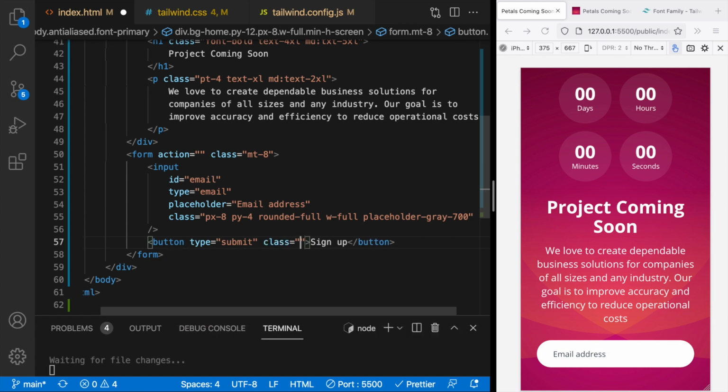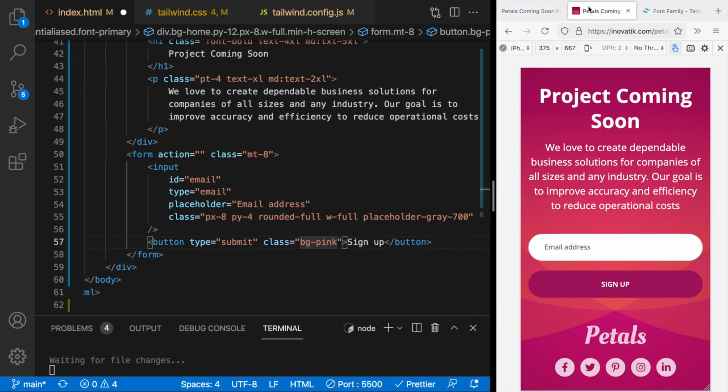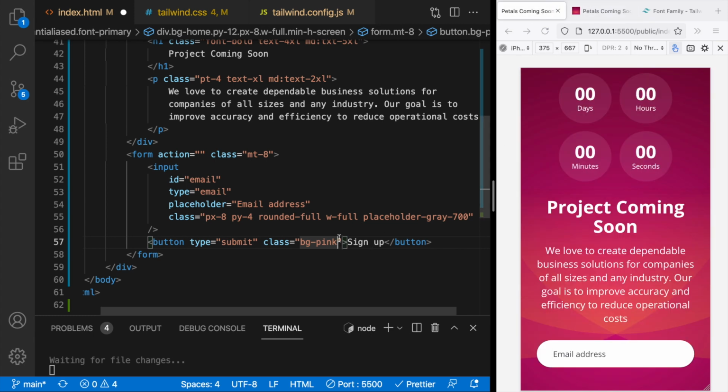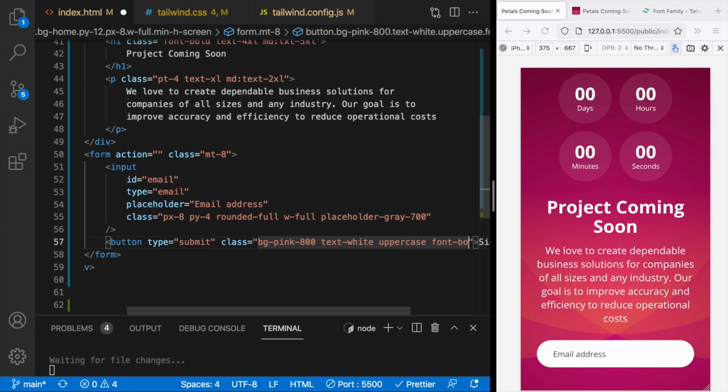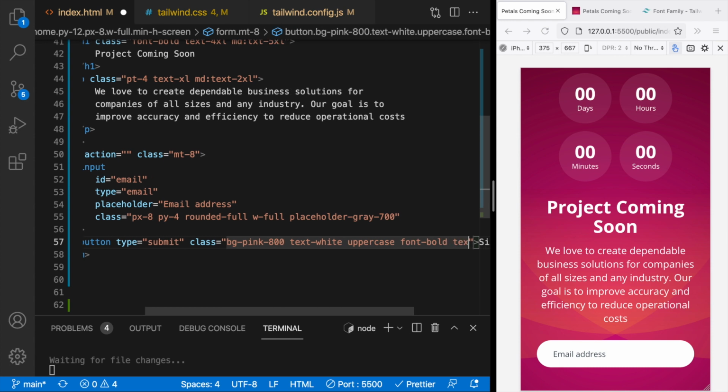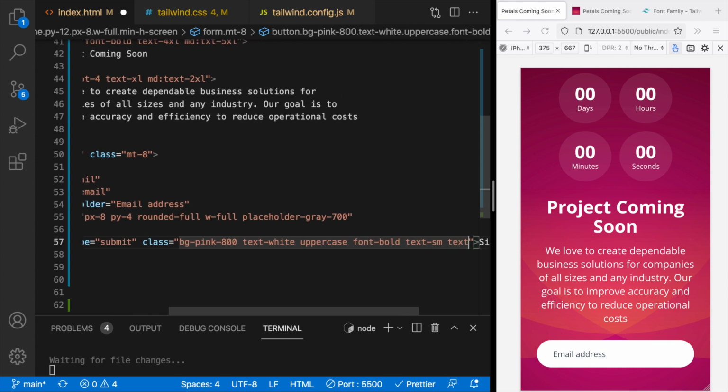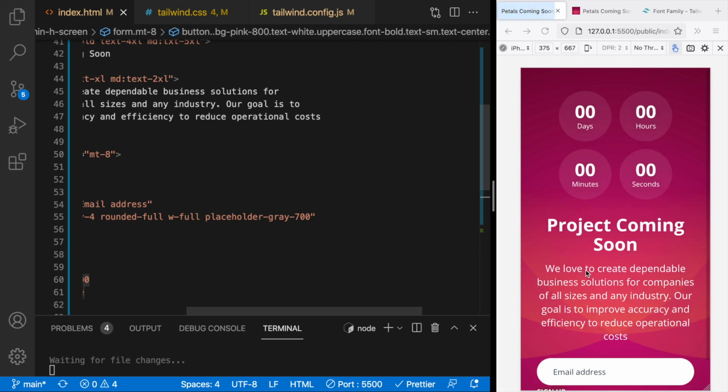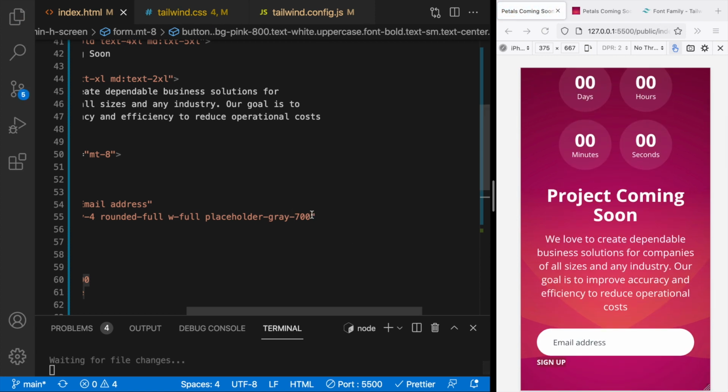Let's add the background color, which is probably pink, BG pink 800, text white, uppercase, font bold, text SM, text center. Right, let's see what we got. Okay, obviously width full, and then the same padding should work. px8, py4.